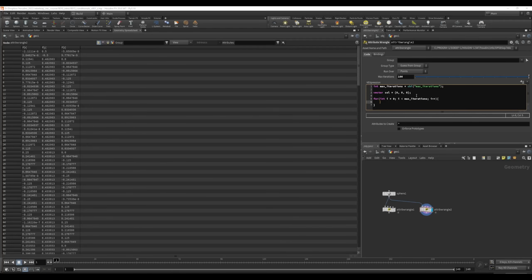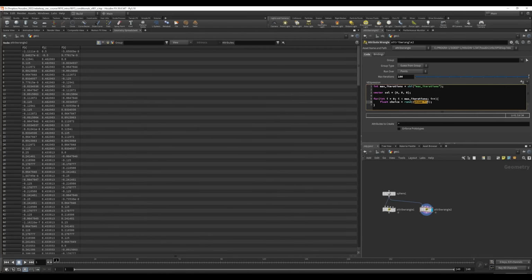We're going to start this off by getting our randomized number. I'm going to call this choice, because this is going to be the decision-making logic and the seeded randomization that we use to determine our logical choice. So I'm just going to call this float choice equals rand(ptnum * i).